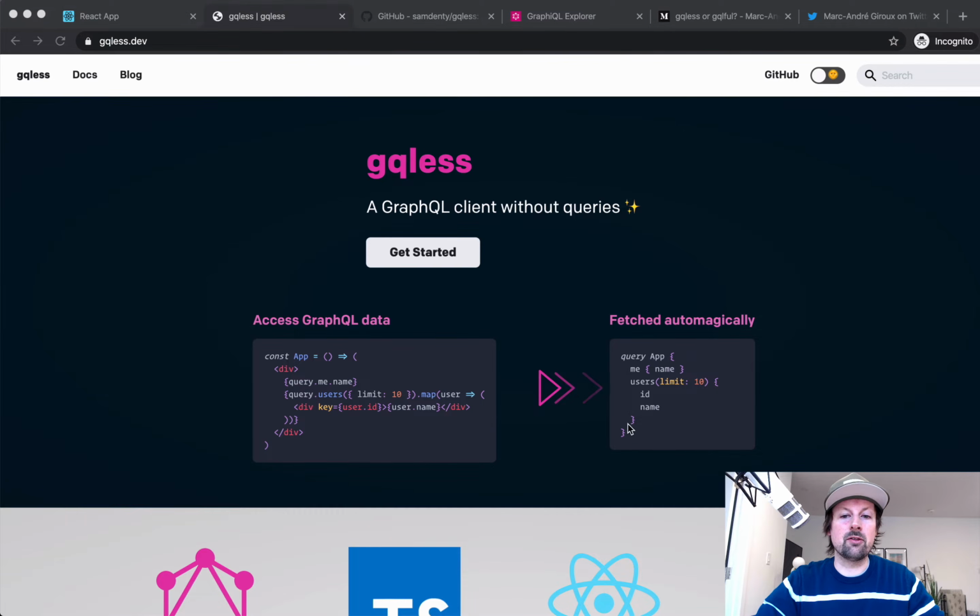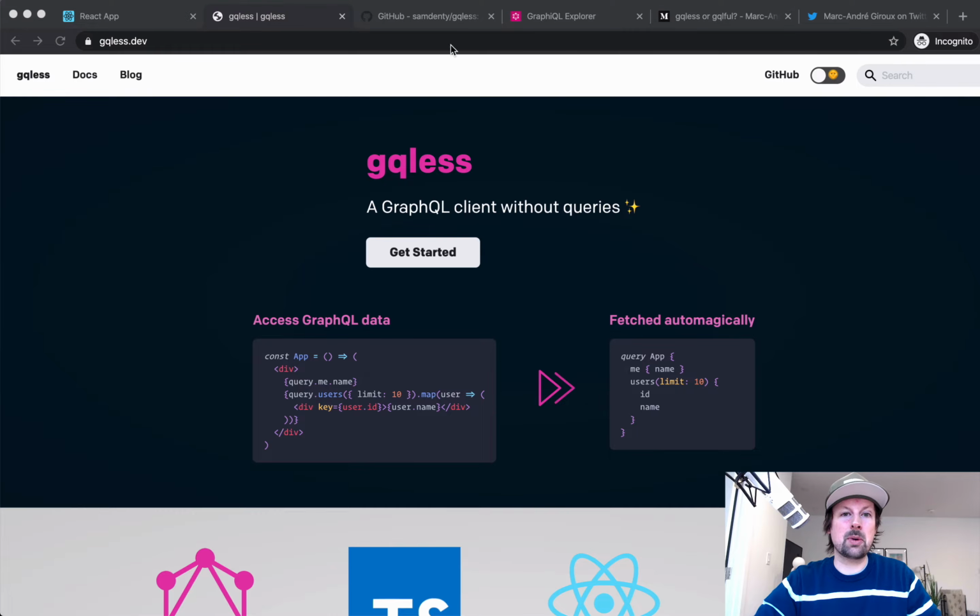So you're basically avoiding this whole step of writing GraphQL queries yourself, sort of telling Apollo or Urql or whatever to go off and execute that statement. It sort of does it all behind the scenes without you really knowing what's happening. But I thought we'd try it out.